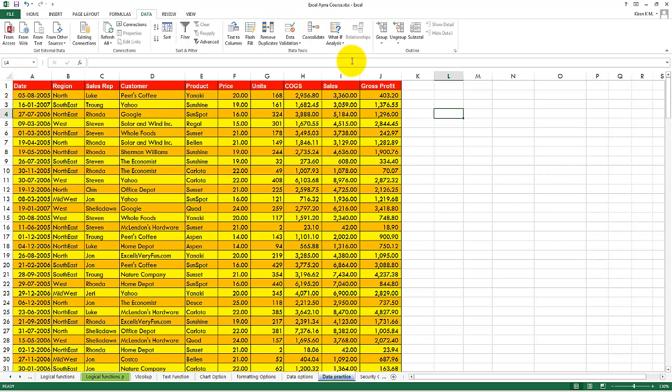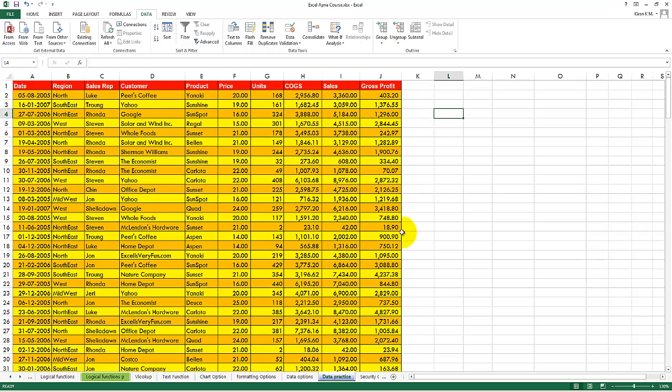Give the proper column headings. Some of the points you should remember whenever you are creating a database is, you have to give proper column headings like this. After giving the column headings, you have to start typing your data. One more thing you need to ensure is that you should not give any blank rows in between. Always the database should be continuous, without any blank row.